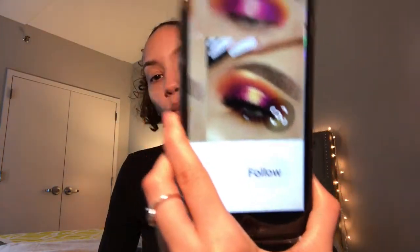And today I am going to be doing this makeup look. Well, I'ma attempt to do this makeup look. Might not come out like that, most likely not gonna. But I'm in quarantine, so I have nothing up.